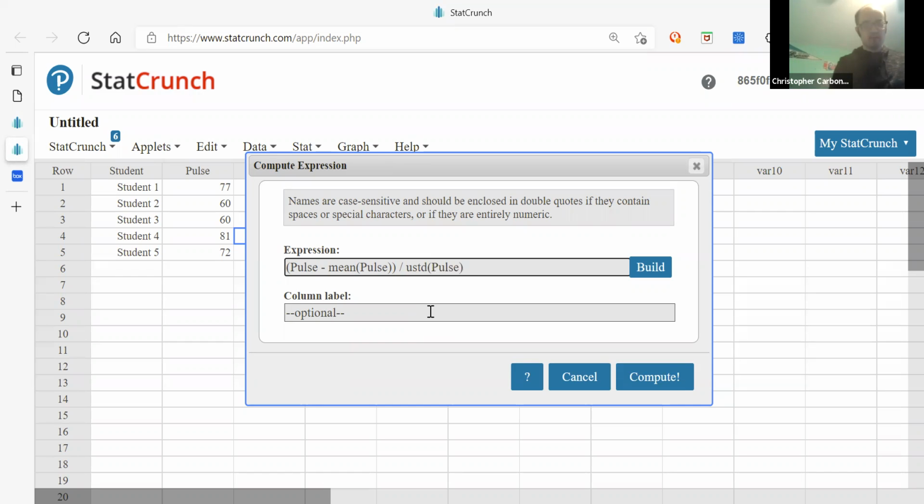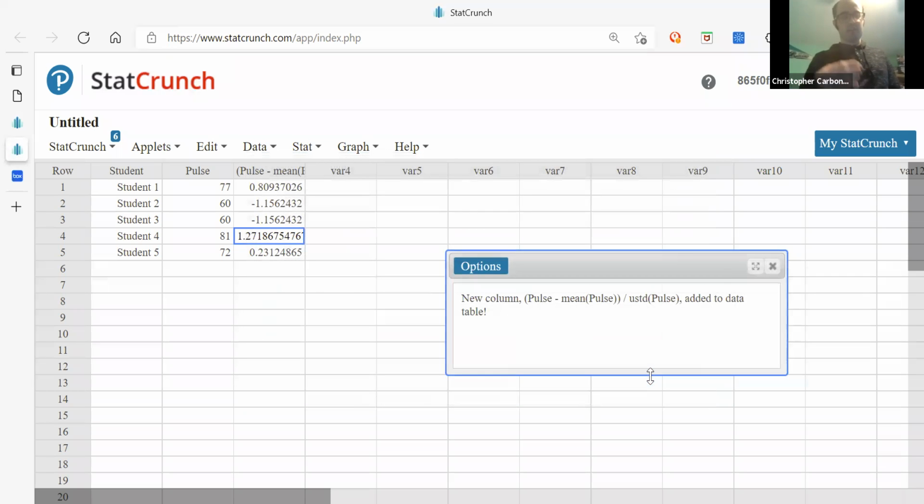All right, so in parentheses, pulse minus mean of pulse, divided by the unadjusted standard deviation of pulse. And compute should give us these 5 z-scores, and we would have to round them to 2 decimal points each.